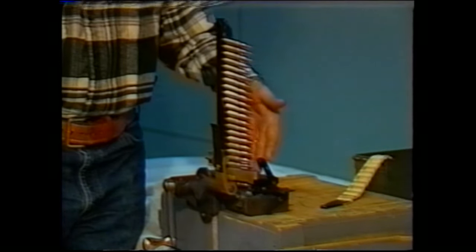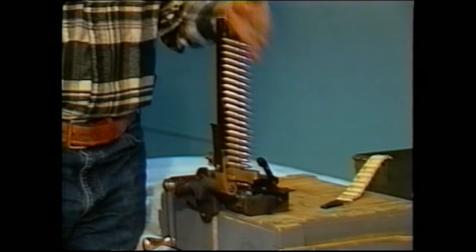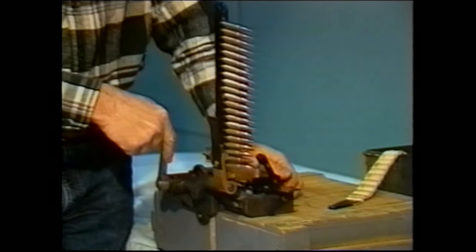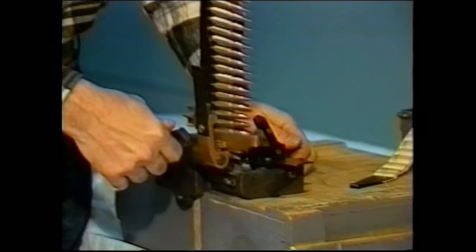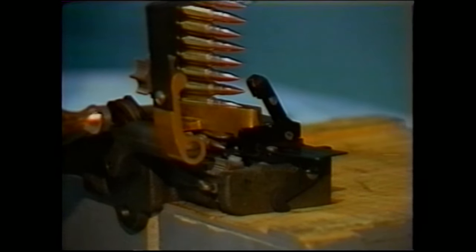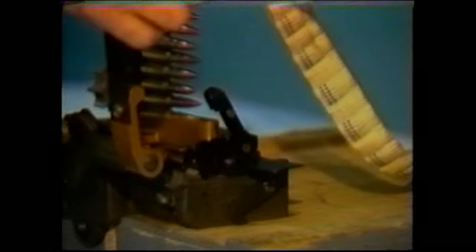After you've taken the cartridges and placed them into the feed strip, go ahead and turn the crank handle until you get a cartridge starting to move forward. Once you have one starting to move forward, stop. Go ahead and take a single cartridge, place it into the belt loop.